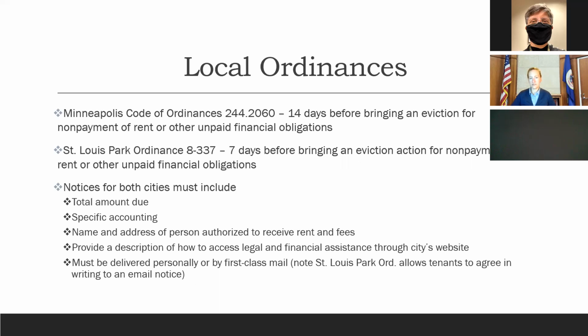Both cities require that the notices include the total amount due, a specific accounting of what those amounts are. So what amounts are for rent, what are late fees, what are costs, what's interest. Additionally, the notice needs to include the name and address of a person authorized to receive rent and fees, and provide a description of how to access legal and financial assistance through the city's website. And at least for the purposes of Minneapolis, the notice needs to be delivered personally or by first-class mail. St. Louis Park also requires that. However, if the tenant and landlord agree in writing that an email notice may be sent for a non-payment of rent case, then this particular notice can be sent via email.